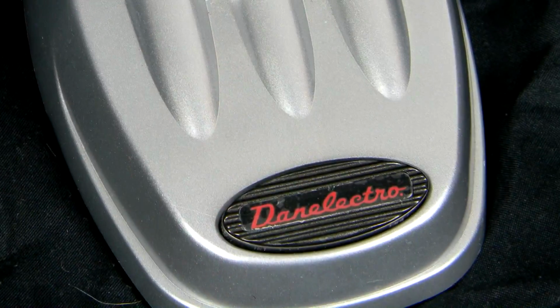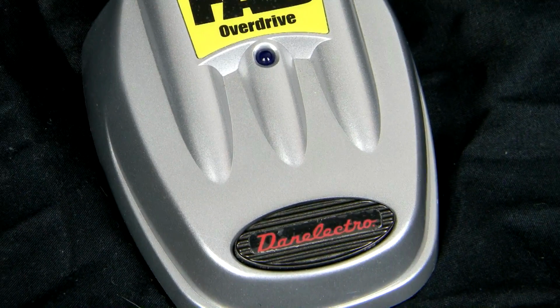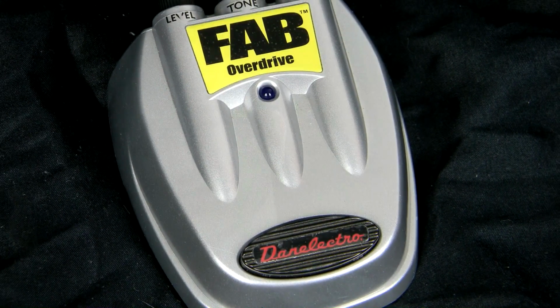So the Dan Electro Fab Overdrive pedal made this list for one reason: bridge tone. It's maybe not the best build in the world, it's maybe not the best look in the world, but these pedals are fantastic on a bridge pickup. It does roll out a bit of your top end, so a lot of people probably won't like that, but you get this thing on and you just get on your bridge pickup and you can let it rip. It sounds like a fat plimsoll. I really like it. And for 14 bucks, how can you go wrong?